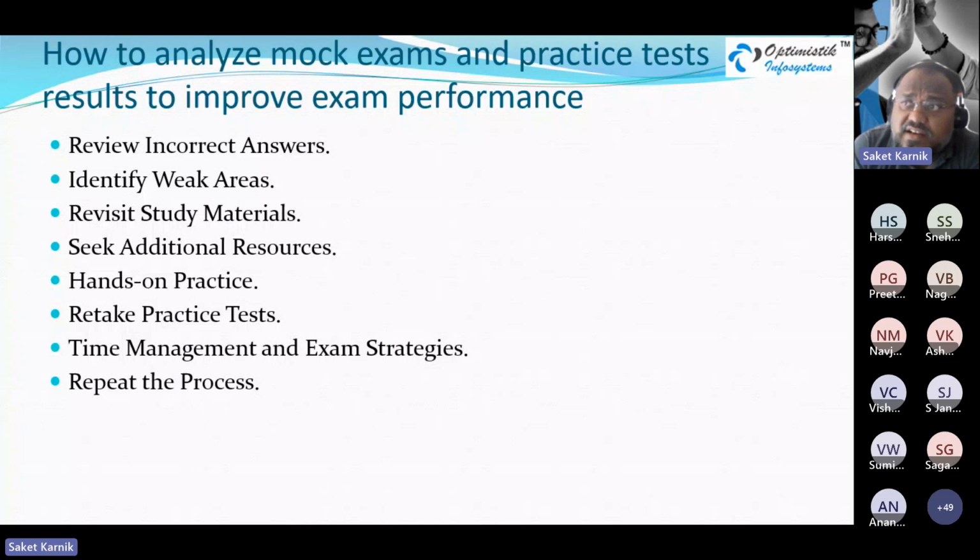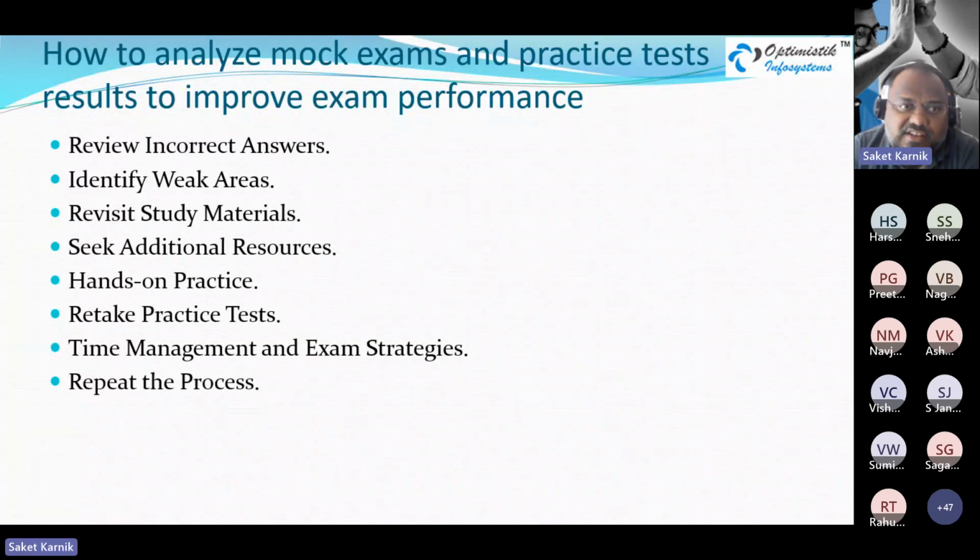So how do we analyze the results of the mock exams and practice tests? Each mock exam will tell you which questions you gave wrong answers for, and which you gave right answers for. Attempting them 2 to 3 times will give you the LCM HCF of it. There will be some common questions where you are making mistakes all the time. Those are your weak areas.